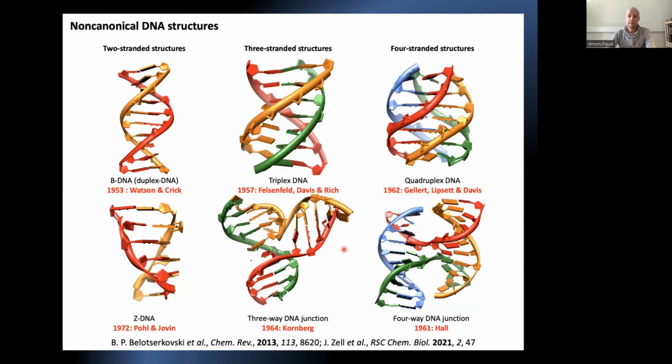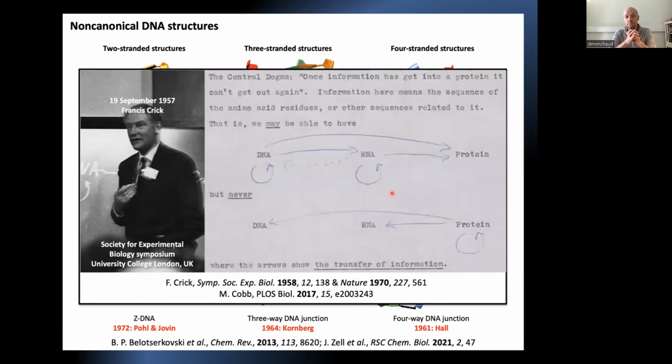What is quite fun is the fact that the existence of these higher order nucleic acid structures was shown quite rapidly after the discovery of the duplex. For example, the structure of the duplex was elucidated in 1953, but the triplex was elucidated in 57, and the basic building block for the quadruplex in 62, meaning that within 10 years after the discovery of the duplex, we already knew that some alternative structures can exist, but this was more or less forgotten, mainly because of this absolutely visionary lecture provided by Francis Crick in 57.